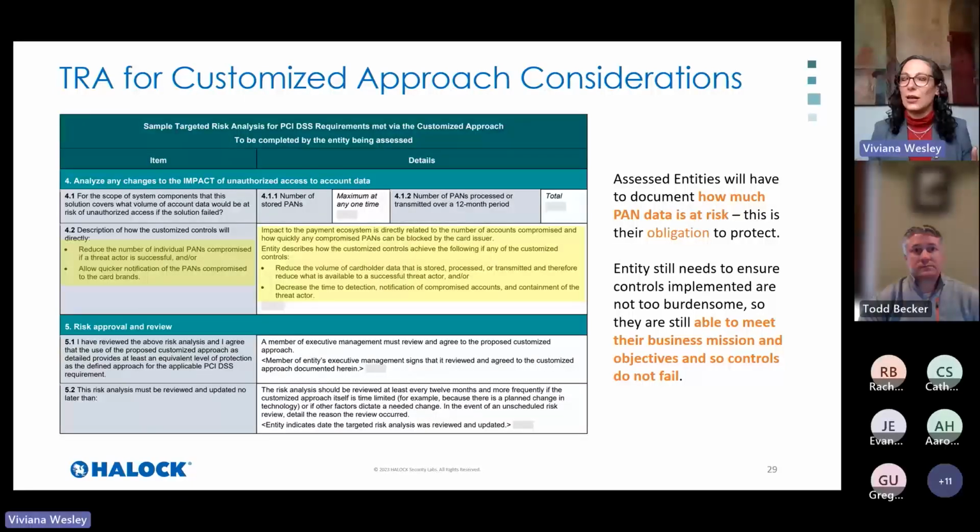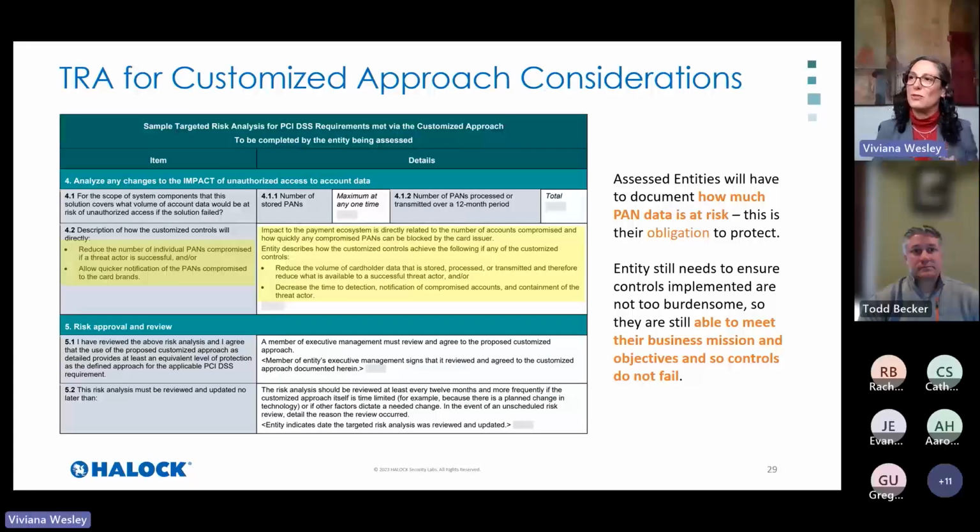We need to consider if that control objective is reasonable to maintain on an ongoing basis, if it's sustainable, if you can have good metrics to know that it's effective, right? The intent of the customized approach is a little different too, because it's intended for risk mature organizations. It's not intended for somebody to use this as a replacement for compensating control. If you have a business or a technical constraint still preventing you from implementing the control as stated, you still use a compensating control. It's not the customized approach.